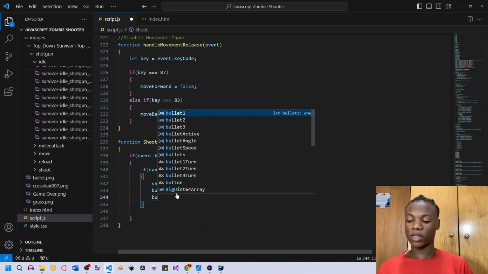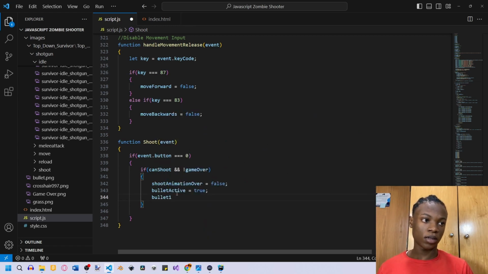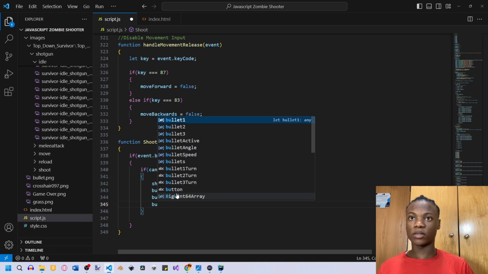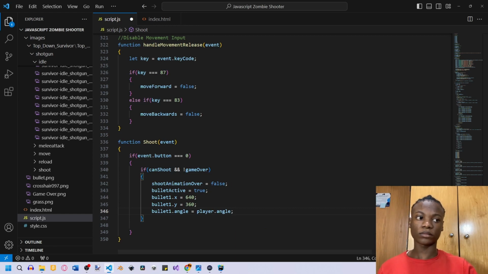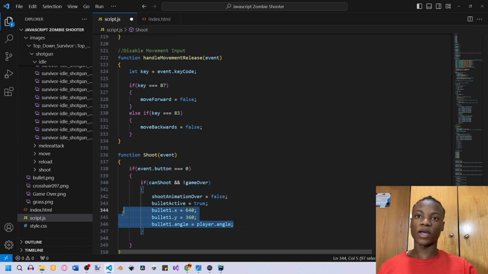Then we're going to say bullet 1 dot x equals 640, bullet 1 dot y equals 360, and then bullet 1 dot angle equals player angle. So we're just going to repeat that for the other two bullet types.